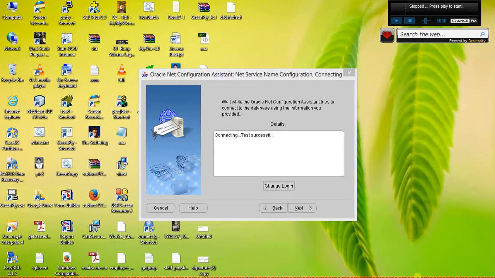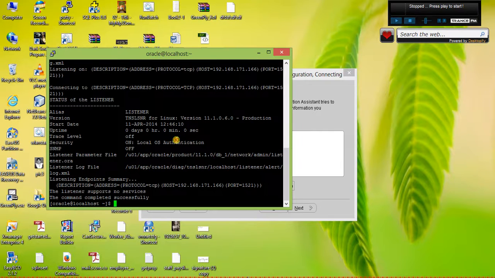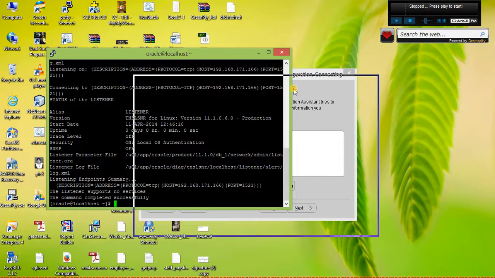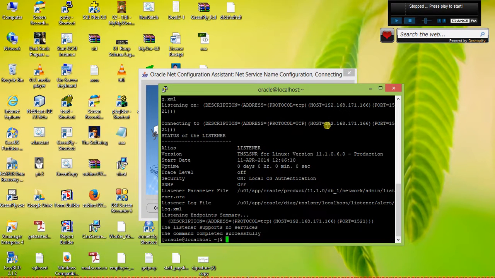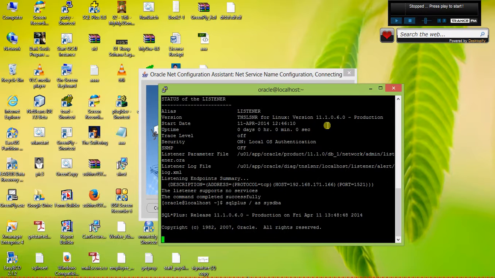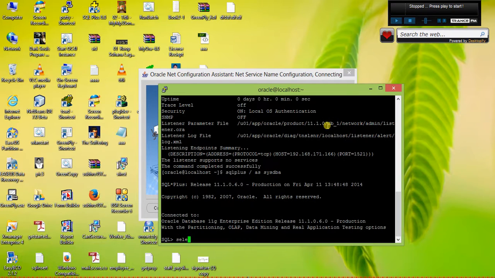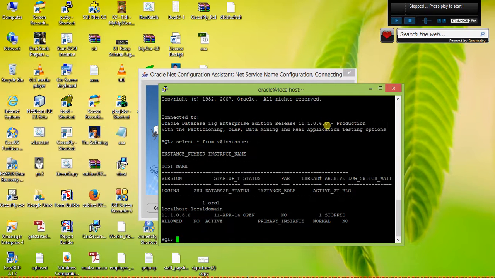So let's check for the SID name. We will connect as root. Select * from v$instance.